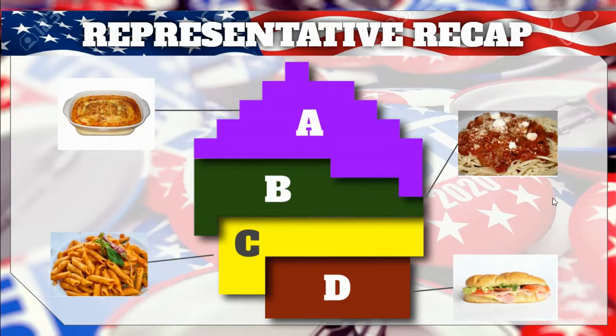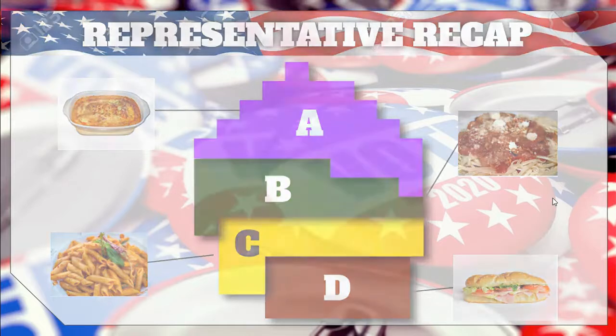So if you take a look at this, of the 4 representatives elected tonight, 3 of them were in the pasta family, and then we've got 1 from the sandwich. Is that a bit of a clue, perhaps, here as to how the vote went for the president for the state of C? We're going to find out here in just a moment. Wow, this is exciting. All right, let's go ahead and take a look and see what we can find.